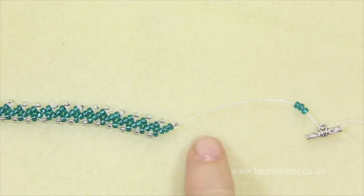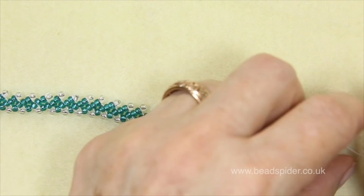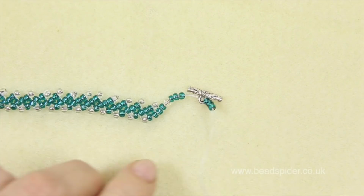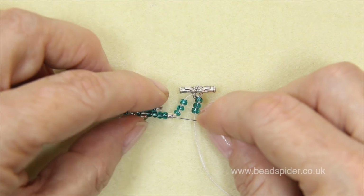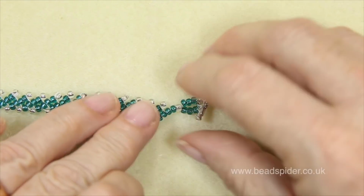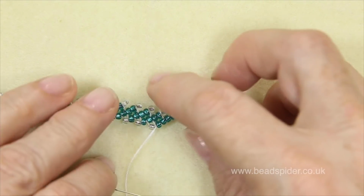Then from here you can add whatever clasp you want. So for example, if I wanted to, I could just add 3 beads, the end of a clasp, or it might be a button or whatever you like, and then another 3 beads, and then I simply just go back down through these beads here at the end, so I can pull it up so that I have my clasp attached, and then it's simply a matter of just weaving down through here and making some knots to finish off.